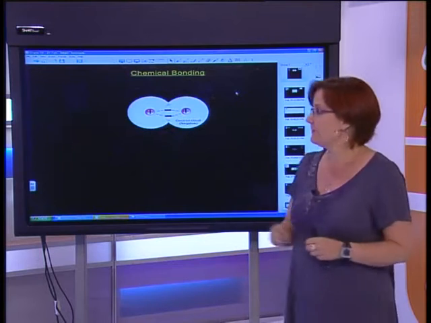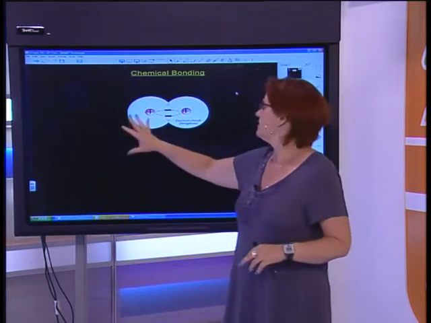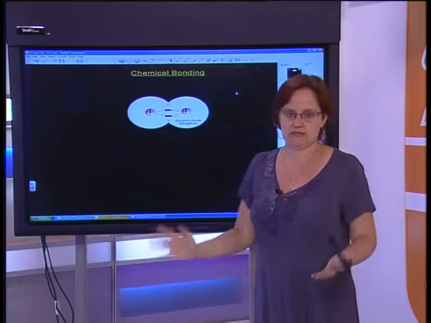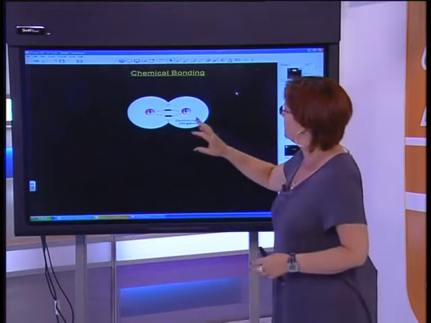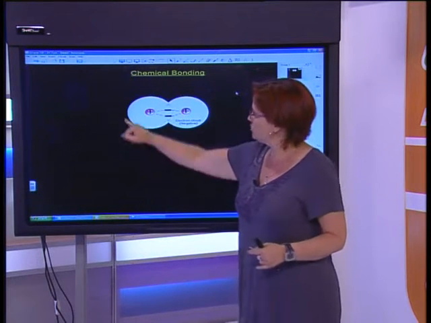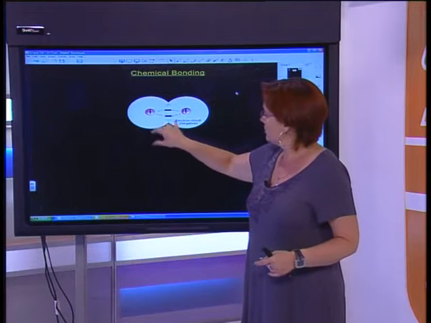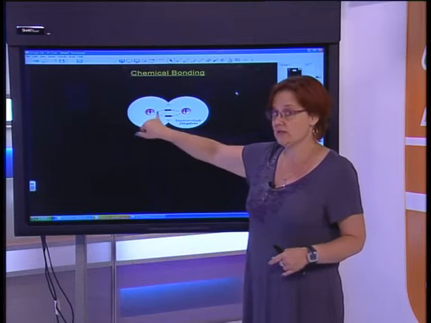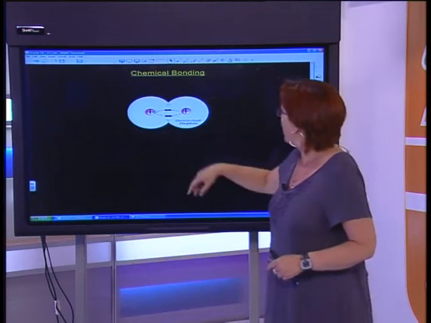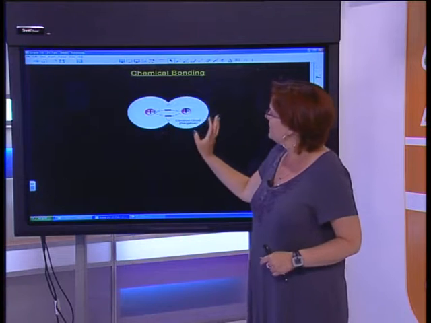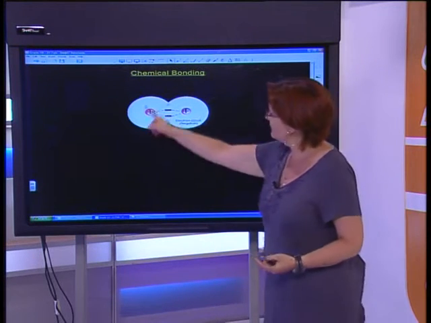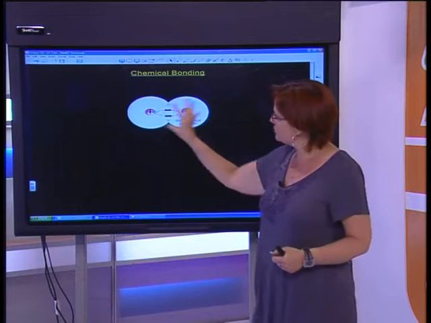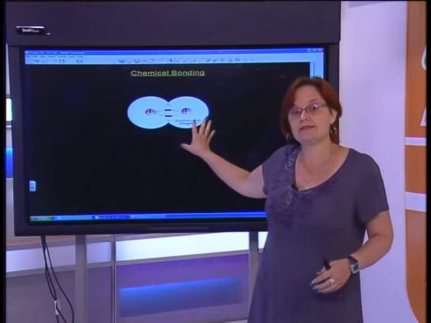Now, what I've got is a very simplified diagram, because you see this sort of diagram often in textbooks. We've got the white circles representing the electron clouds, and then we've got our positive nucleus in the middle, which is where our protons would be. And then what happens here, remember, is we have a second one. Now, when we talk about bonding, this is a very simple bond. This only represents 2 atoms bonding together.